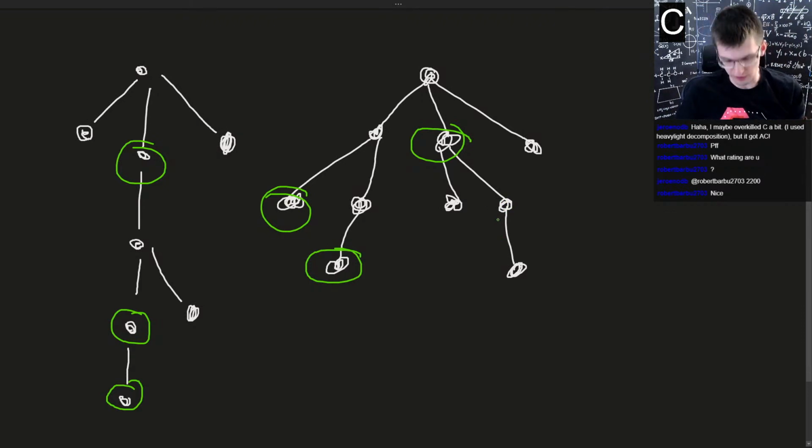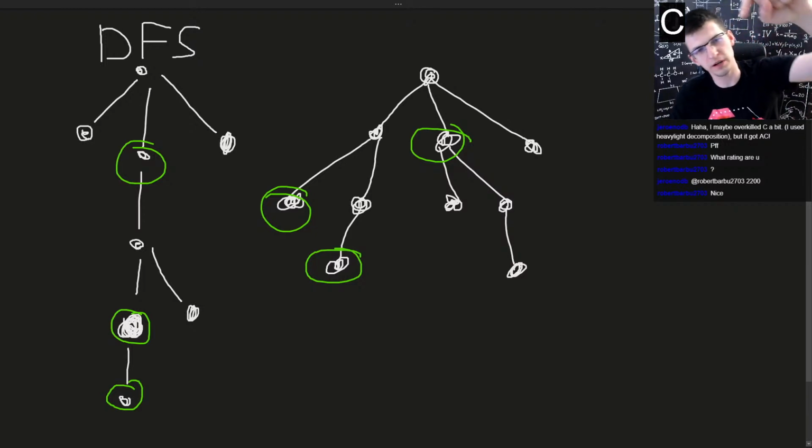How to approach it? I will run DFS on the first tree. DFS has this nice property that when you're in some vertex, you can store information about the path from the root, for example in a vector, in some kind of stack.